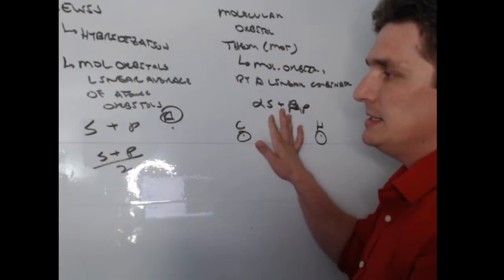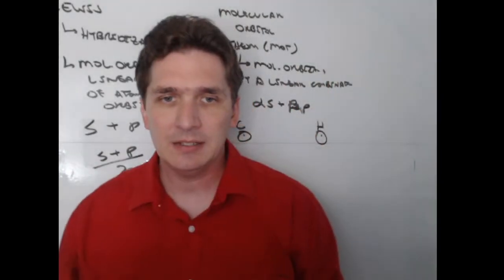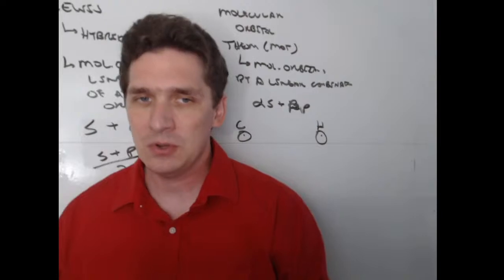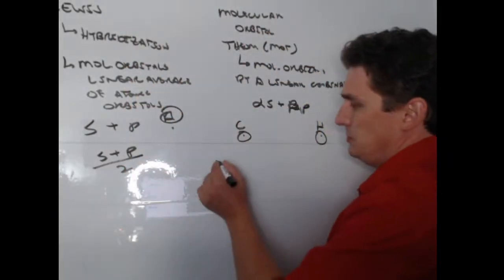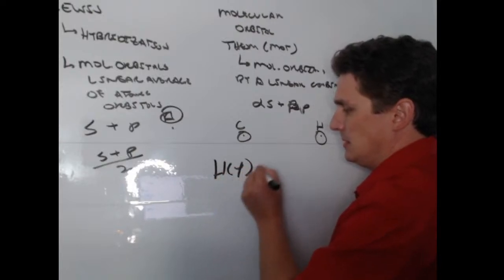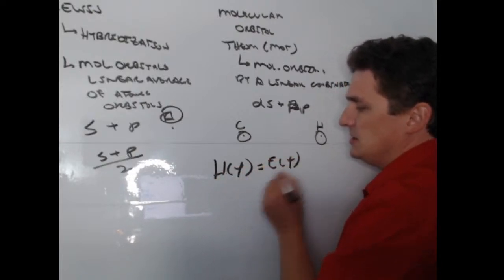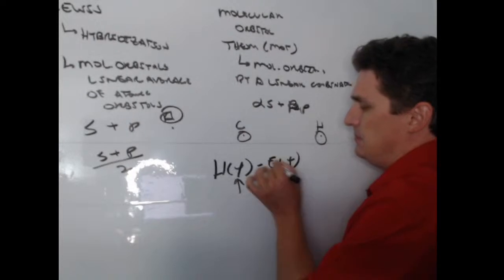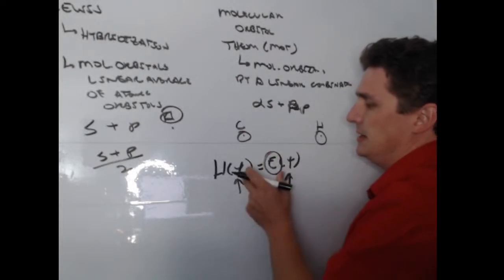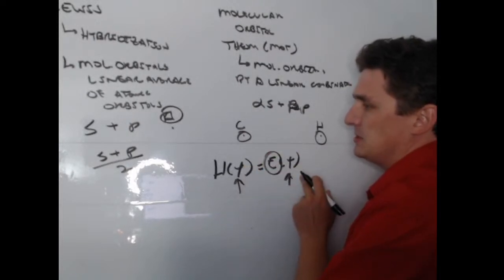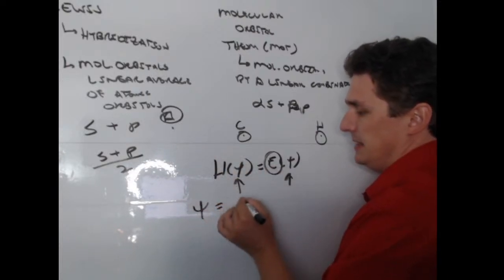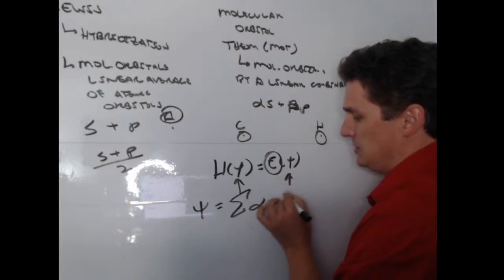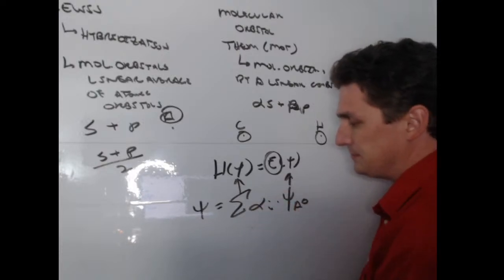The trouble with this is that in order to figure out what those coefficients are, we'd actually have to solve Schrodinger's wave equation. So you'd have to solve this equation, minimizing this E term, in order to find out what the wave function was of all the individual atomic orbitals. So our wave function here is the sum of the coefficient on each atomic orbital.